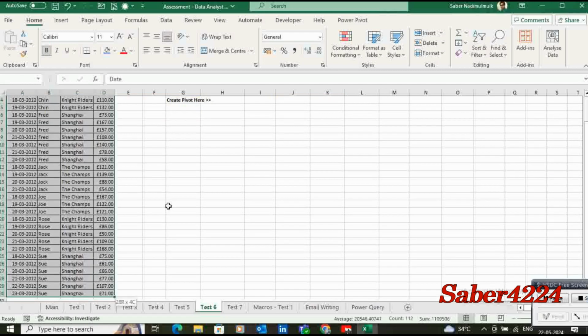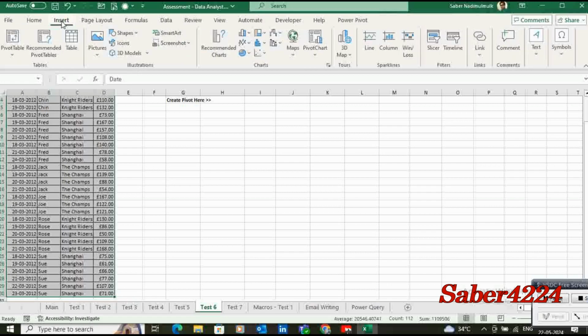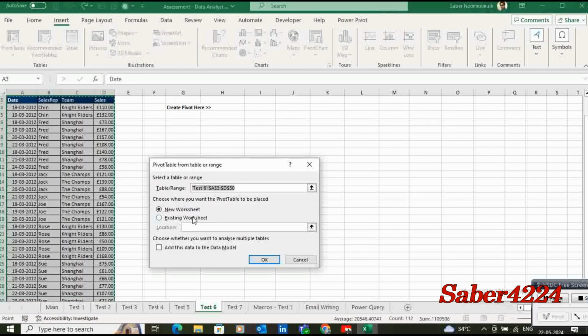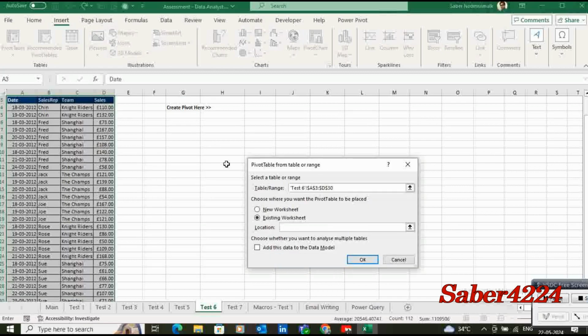I'm going to insert the pivot table. It asks where to place it; I want to use an existing worksheet, so I go here and press OK.